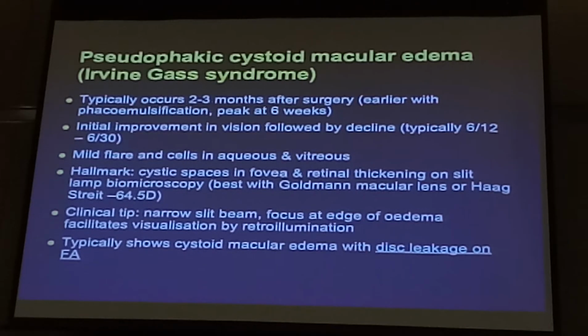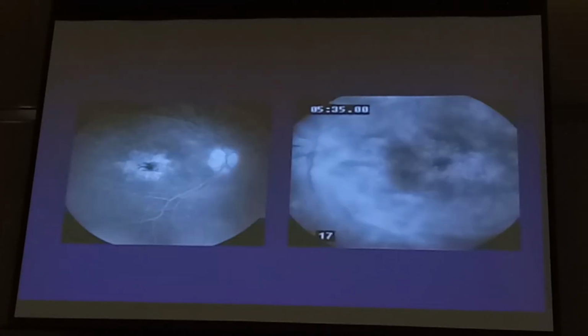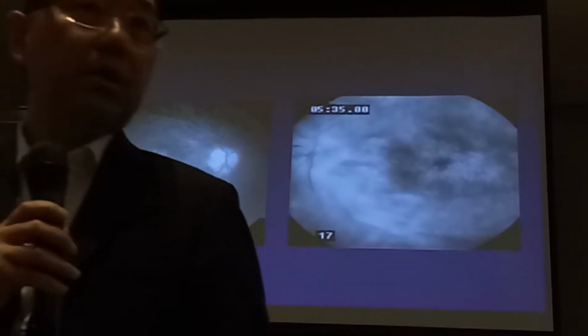Now with OCT, very easy, right? We don't even need to do fluorescein angiography. But the key here is usually there's a bit of inflammation, persistent flare, sometimes cells. And if you do a fluorescein angiogram, typically you'll see disc leakage. And this is what differentiates it from diabetic macular edema. So if it's just DME, you should not see disc hyperfluorescence or leakage. This is purely inflammatory. We see this, of course, in the uveitic syndromes as well.